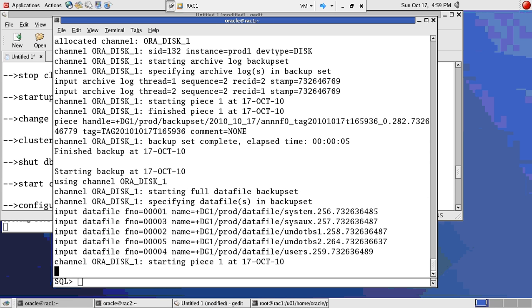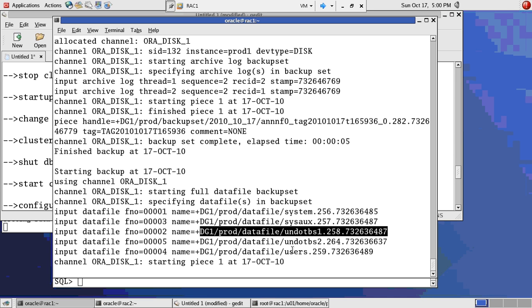It's taking the backup of all the data files. Yeah, because it is there in your storage, for that it is taking the backup directly to the folder.